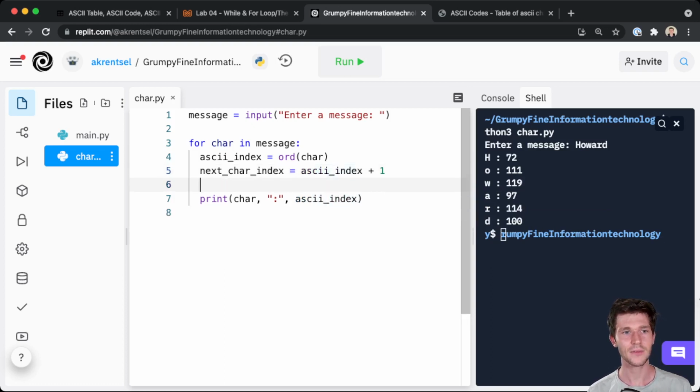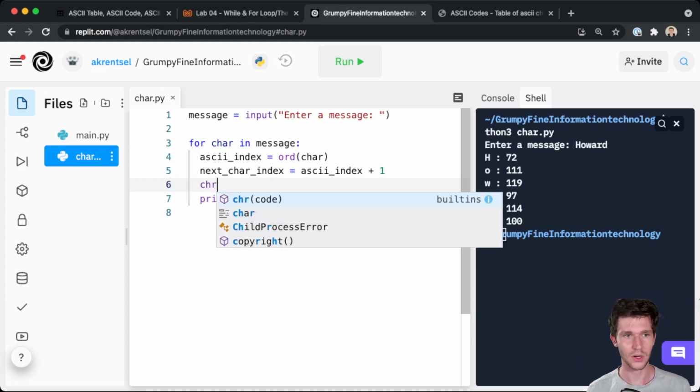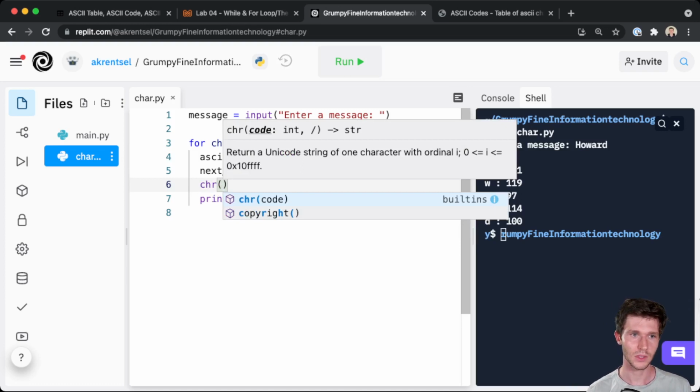And now to translate from a character index, ASCII index, back to a character, we use the chr function. You can see here the description of this function. It returns a Unicode string of one character with ordinal, which is another word for this ASCII index, i.